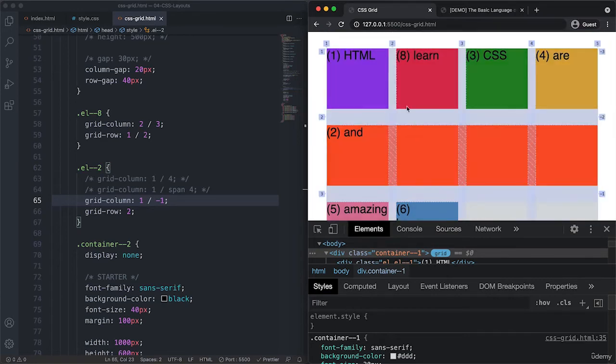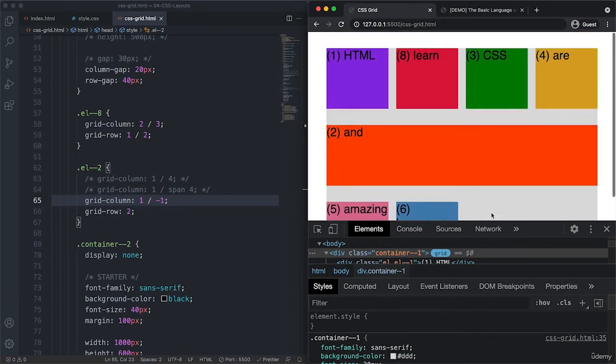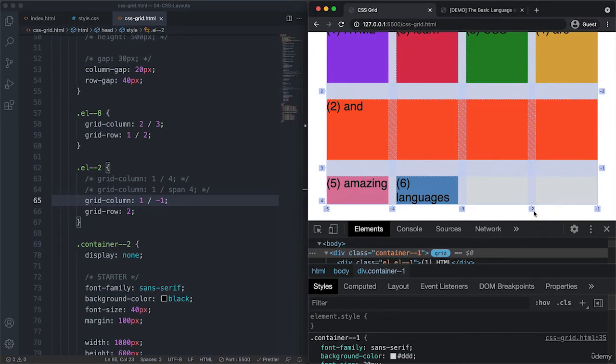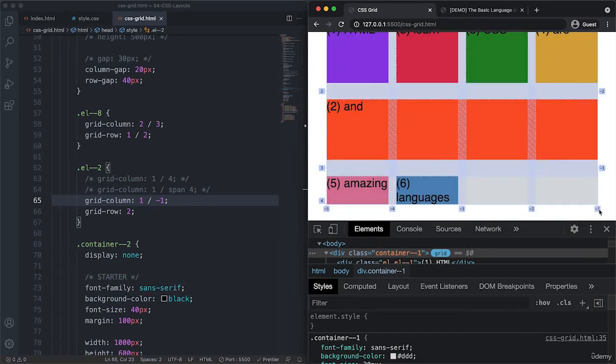So you see that these grid lines go from 1 to 3 to 5 here at the top of the grid. However, at the bottom of the grid, they go from -1 to -5, so basically in the opposite direction. So what this means is that each of these grid lines actually has two numbers. So this one is not only 4, but also -2. And this one, which is the last one, is not only 5, but also -1. And so this is why the trick works.